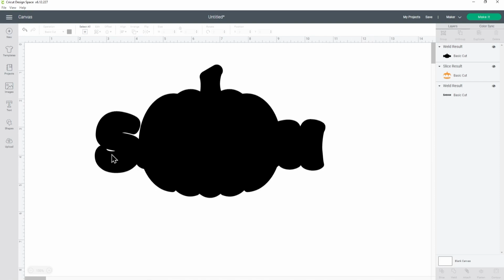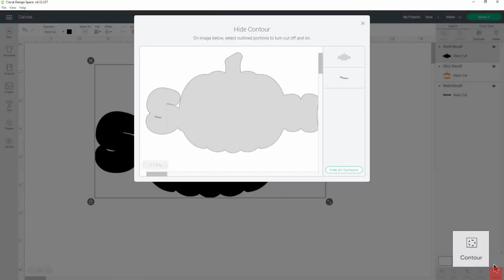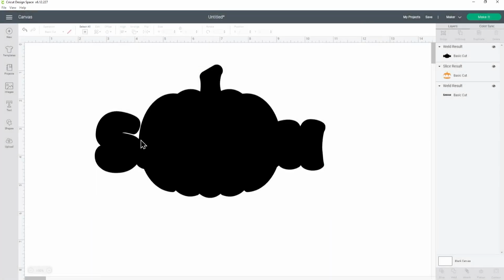Now I actually don't like this little gap in the bottom of the S, so I'm going to get rid of that by clicking the layer and then go into Contour on the bottom right. Click into any spaces that you want to hide and then press the X, and now it's gone. You might also have instances like this in the S where you have some space that would probably look better if it was coloured in, but the contour button won't work on this because it's not actually its own contained shape. You see there's still the gap in the S.